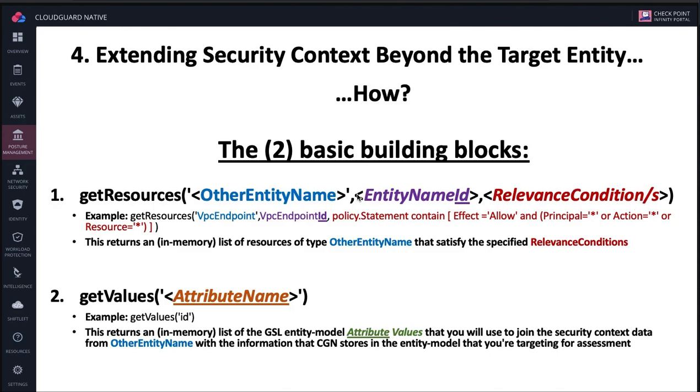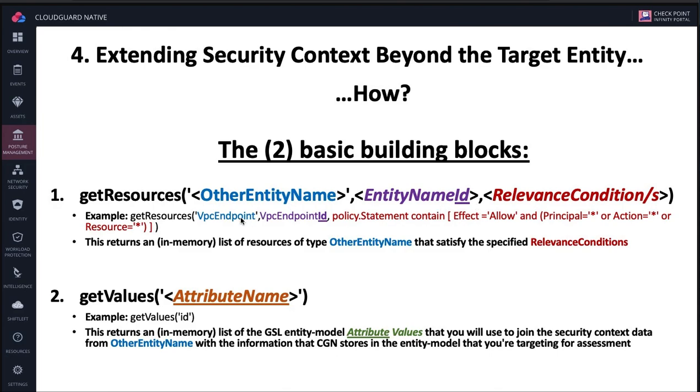So if it makes sense in the context of your own query to consider every resource of this type, the relevance condition would be unnecessary. You can just put ID.